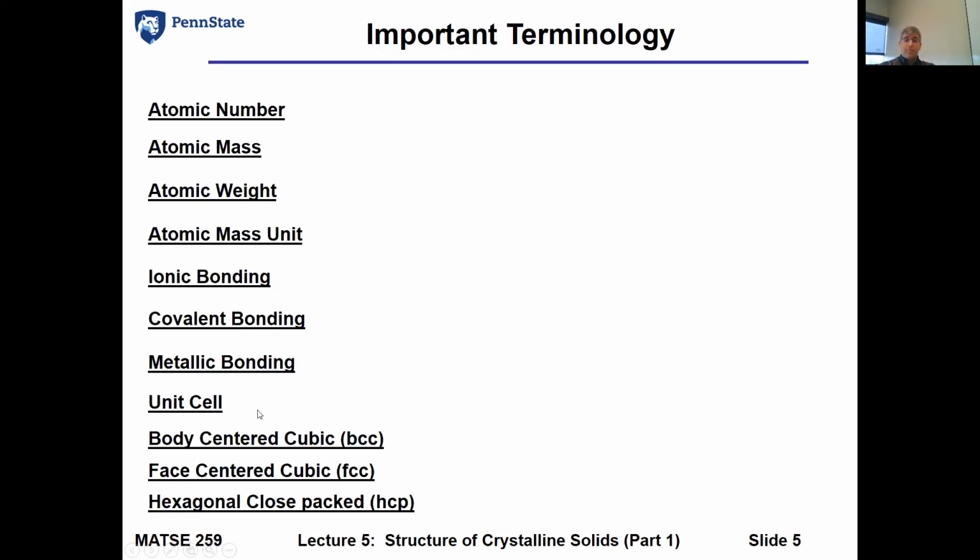And within these unit cells, we have body-centered cubic, face-centered cubic, and hexagonally close packed. And they may at first seem to be rather complex names to you, but remember, materials scientists and materials engineers are masters of the obvious. So we give a name of body-centered cubic. It actually almost fully describes the crystal structure. It's a cube. There's an atom in the center. Face-centered cubic. Once again, it's a cube.